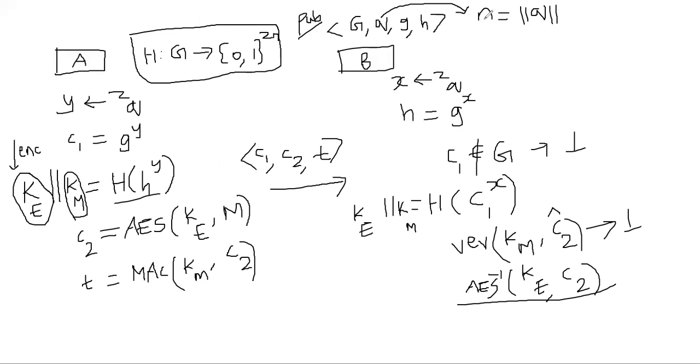If you choose your n to be 256, the H function will give you a 512 bit output. So you can use HKDF, for example, to achieve this. That's not difficult to do. So in any case, we are assuming such a random H function is available.